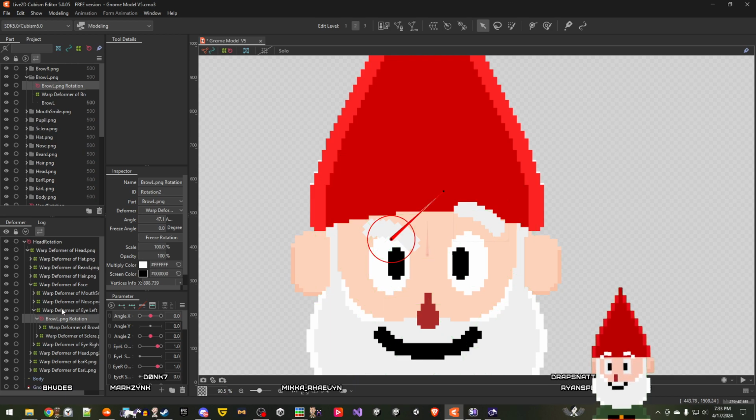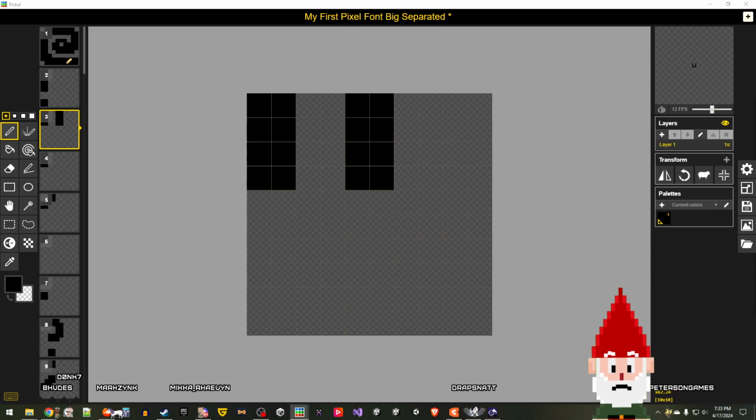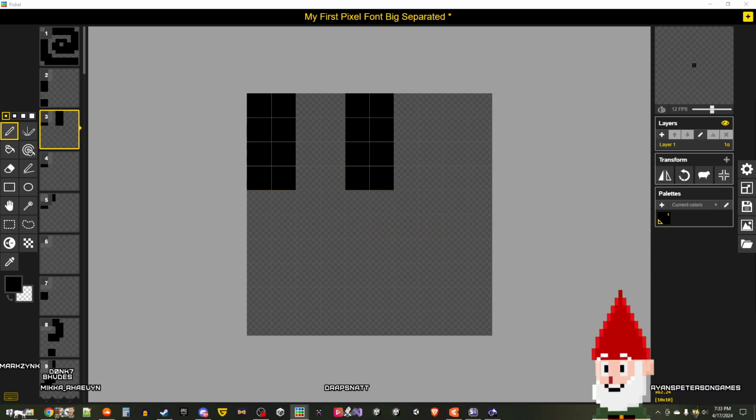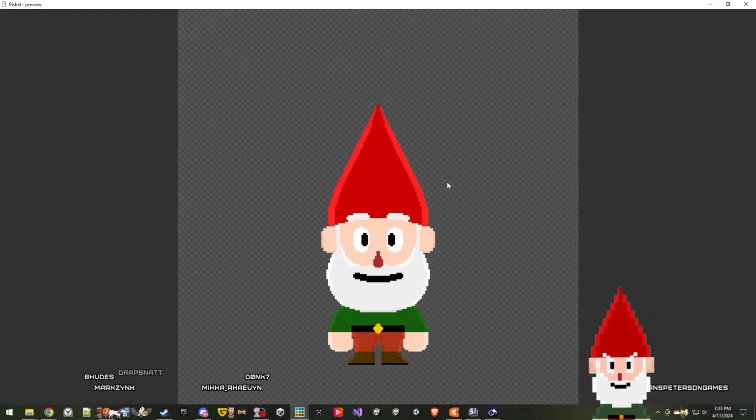And I was trying to do more of a neutral face, but that meant I had to re-import the eyebrows and redo a bunch of stuff. So I figured out a face that's a little more neutral, a little less curve.